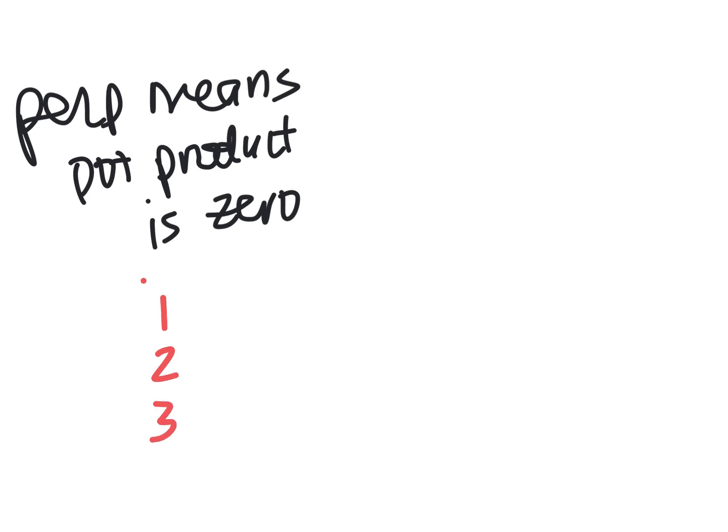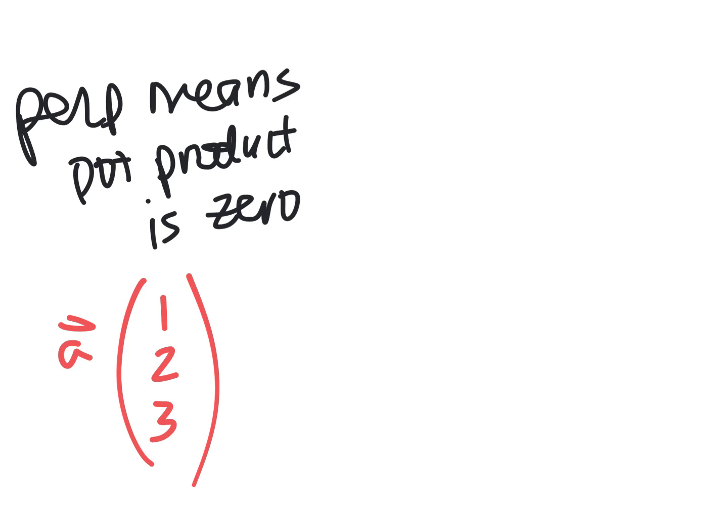1, 2, 3. That's a vector. We're going to call it vector A. Question first. If you just use a 0 vector every time, wouldn't that technically work? You're right, if you make 0, 0, 0, yes, but that's a vector that doesn't go anywhere. It's like a dot. It's not a real vector.